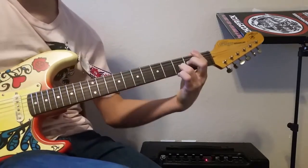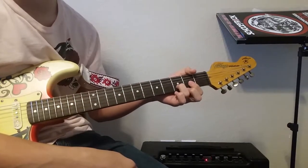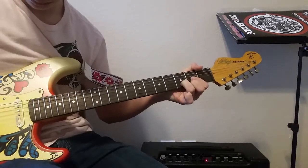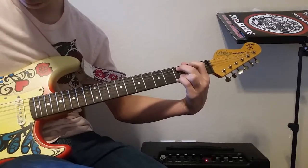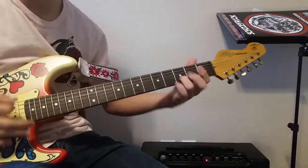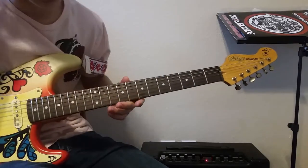And then you switch to this, and then do the same thing. And what I found is you could just keep your third finger here the entire song. You never have to pick it up. Ever. So. And then you go back to this part. And then that's pretty much the entire song, except for the solo.